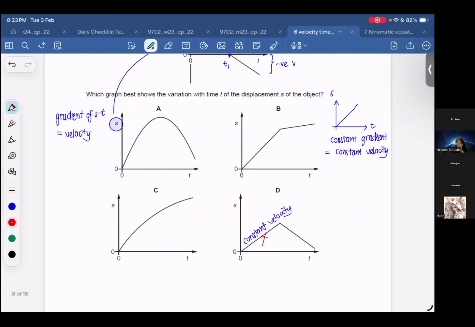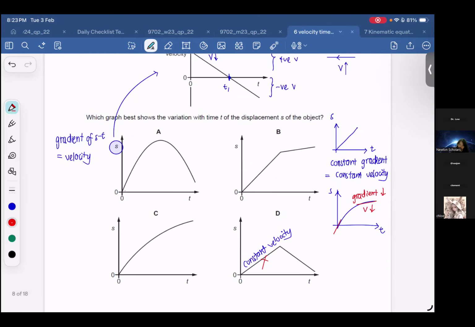Okay, then here we study a curve. For the ST graph, we curve like this. As I told you, we can draw a line like this to show the gradient, and draw a line like this to show the gradient. Like this. So you will find out that your gradient decreases. Am I right? For this one, the gradient decreases. Gradient decrease means what? Velocity decreases.